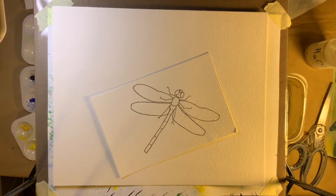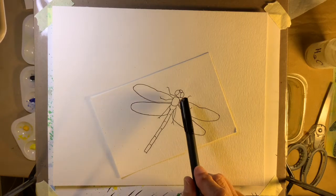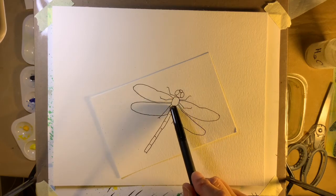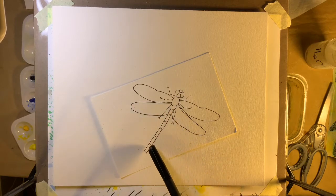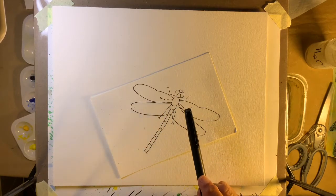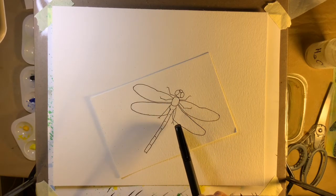This is a simple drawing of a dragonfly that I did just to get the basic shapes across. It has a head with great big eyes, the main abdomen or thorax, I think might be the word, a little section after that, and then the long skinny tail that comes in pieces. Two beautiful wings and six legs.